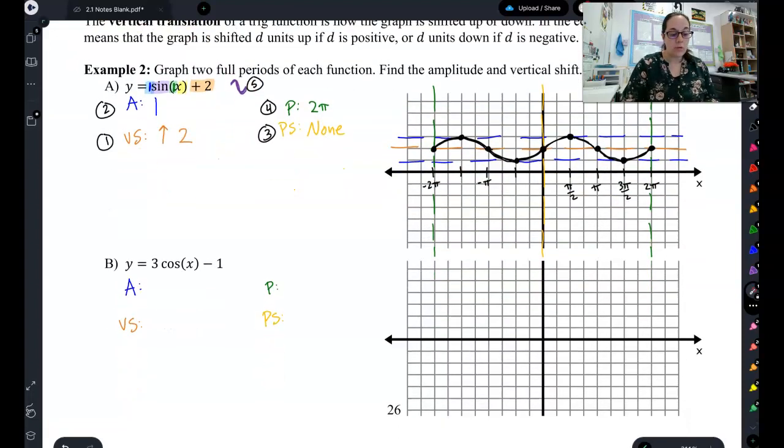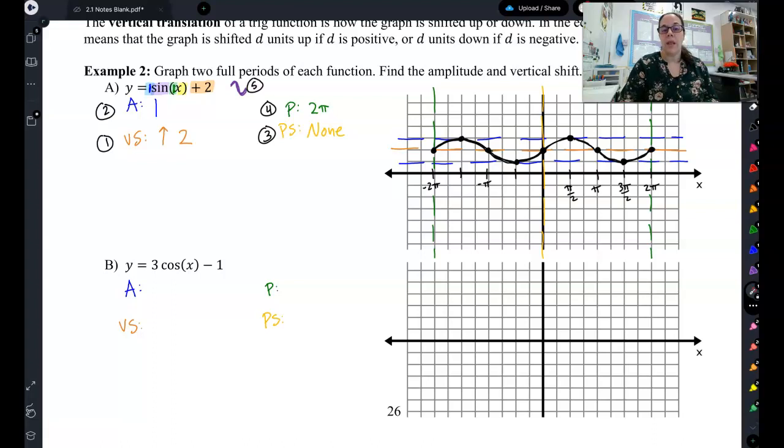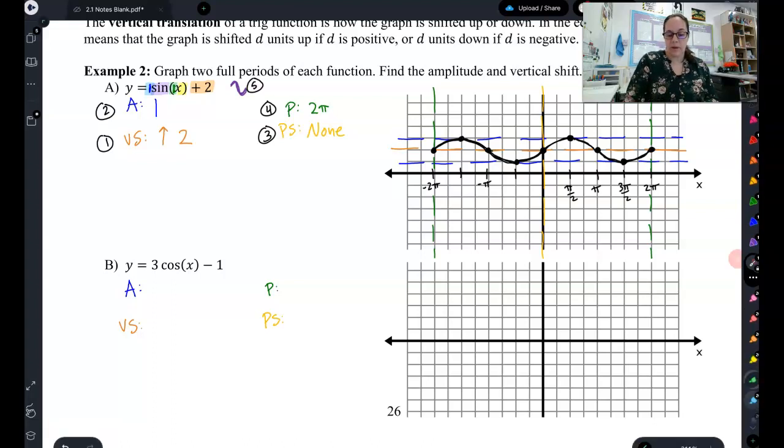So now that you've practiced a vertical translation, I would like you to do the next one. So let's start by listing them together. Our amplitude is being multiplied in front, so our amplitude this time is a 3, up 3, down 3. Our vertical shift is adding or subtracting outside. This is a -1, so it's going to move everything down 1. My period, I don't have anything multiplying inside. It's that secret 1, so it's the basic period 2 pi. And phase shift, there's nothing adding or subtracting inside, so there's no phase shift this time.